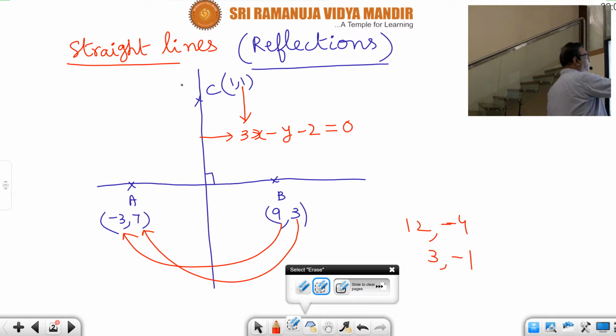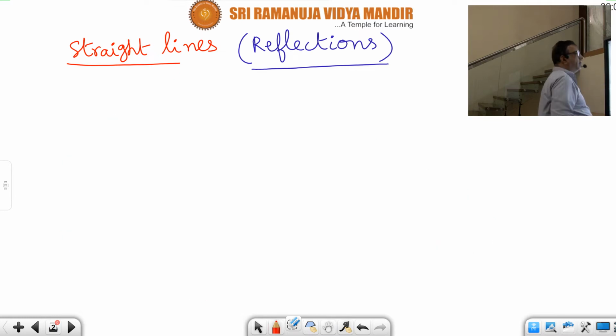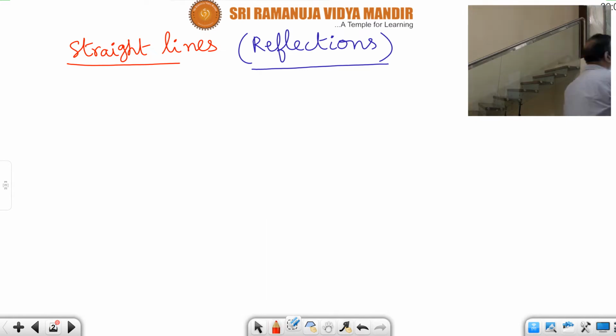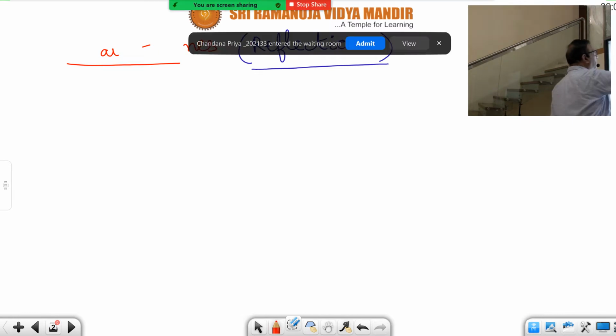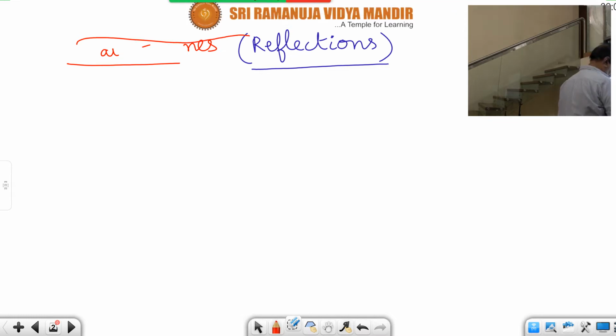So I'll remove all these things. So I'll remove the heading also. All of you please note down the formulas, and whatever I am writing on the board, please copy it, so that you can revise it later. So Prabhav, are you there in the class? CH Prabhav. Everybody, please don't neglect. So you will forget. Please note down in your notebook all the formulas. They will be very useful to you.